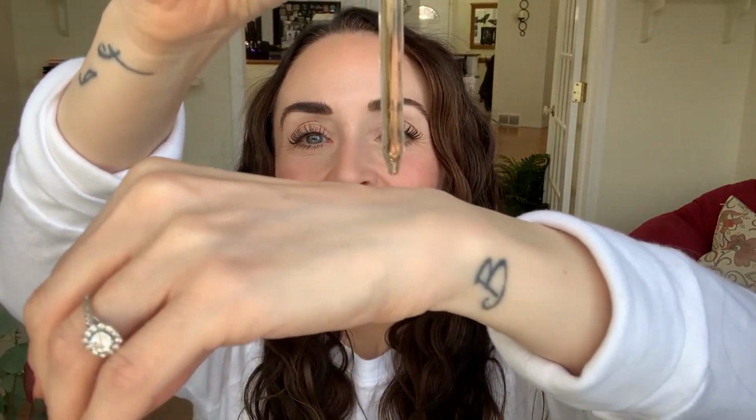I thought I had managed to use all the product out of here. Anyways, it's this serum, and you can see just how thick it is. I'll have to use that this evening. I thought I had managed to get all of it out of there. It doesn't really have any sort of a scent. It's just a really nice hydrating serum that has mushroom extract in it, and so that's why I picked it up.